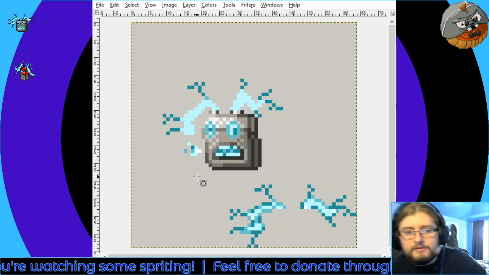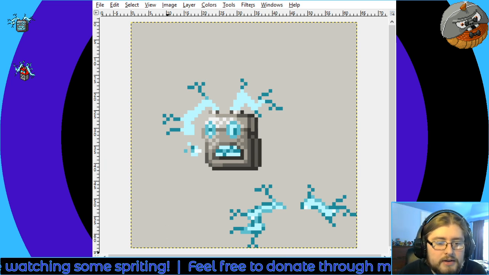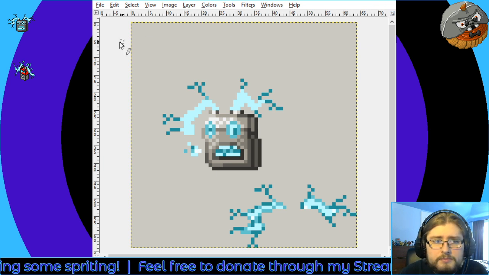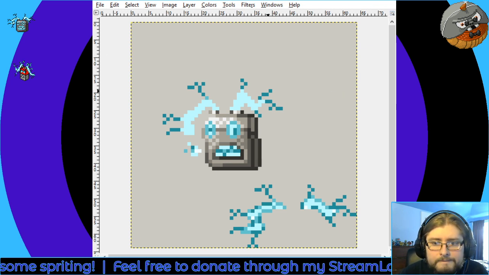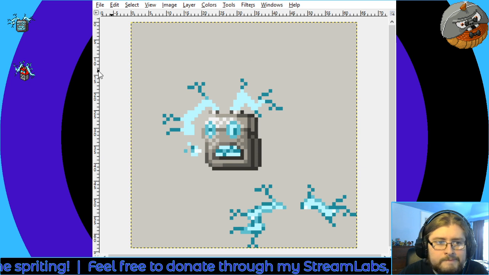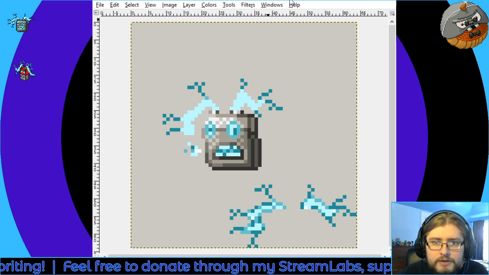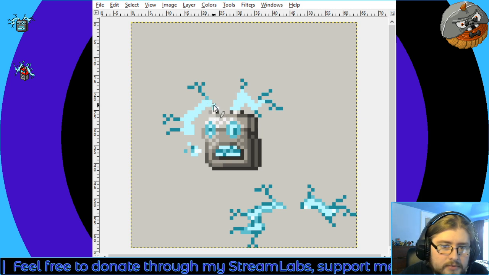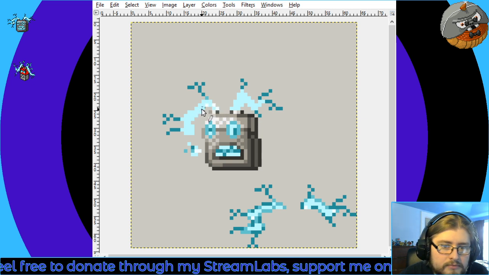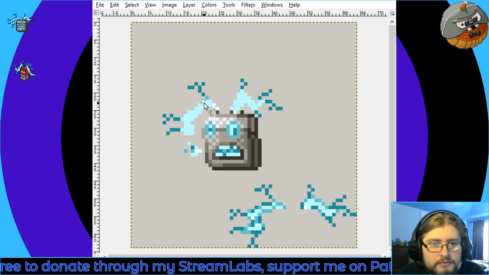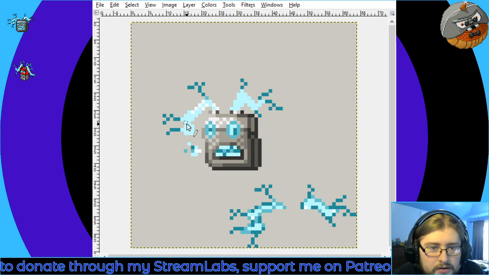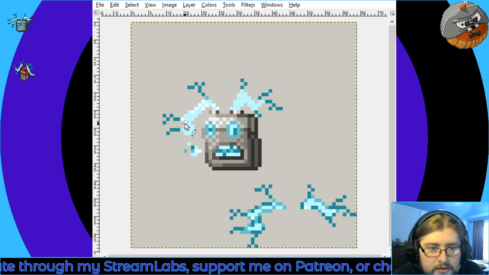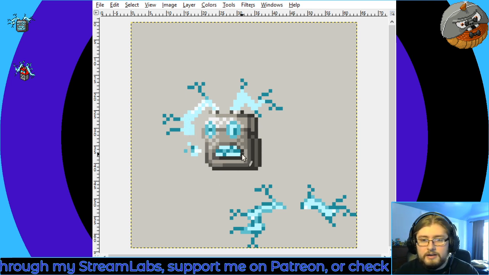And then it's just a matter of recoloring the electricity to make it look pretty. Okay. So yeah, I think this section here could use some lightning. No pun intended. Alright.